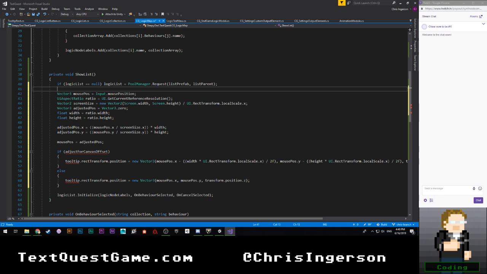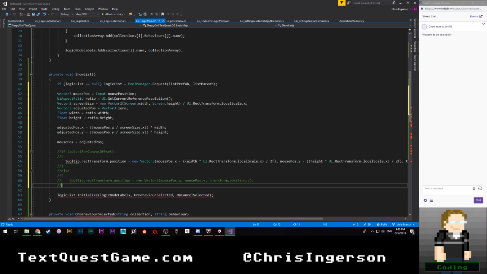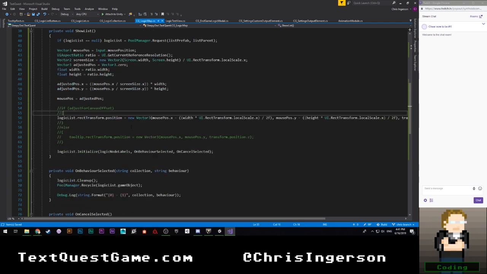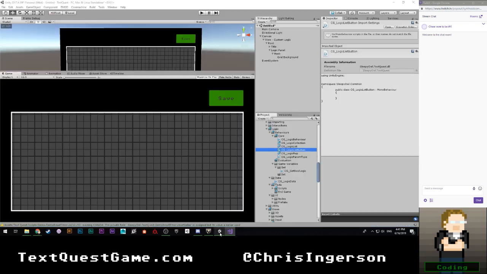And then essentially I'm just going to go ahead and comment these particular parts out. Okay, and I'm going to change this to logicList.rectTransform.position should be equal to that. That should all work. Okay, that should show it. So let's let that all compile and get the list started.